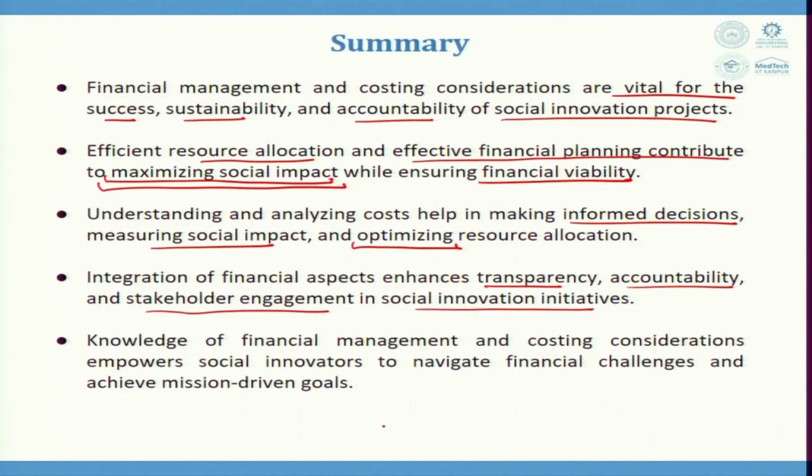In this lecture we have also put some light on how knowledge of financial management and costing considerations empowers social innovators to navigate financial challenges and to achieve mission driven goals, where the mission is a social mission. We will discuss the parameters of the costs or the components of the cost for social innovations. For example, equipment, infrastructure, communication, all of them have some inputs for the cost. This we will discuss in the second lecture. In the third lecture, we will talk about the methodologies for cost estimation for social innovation only.